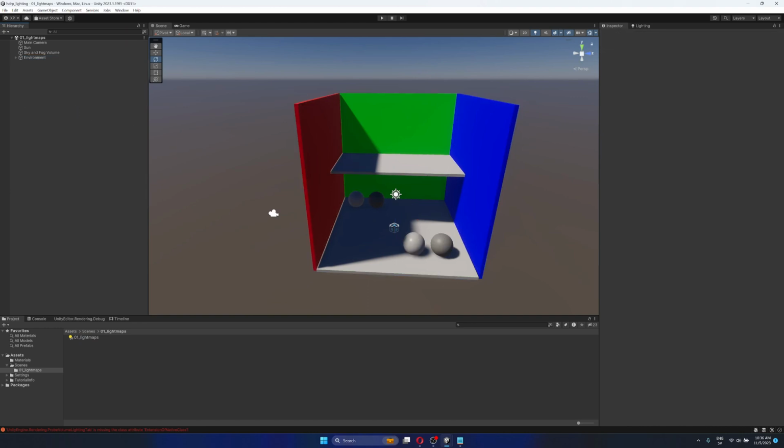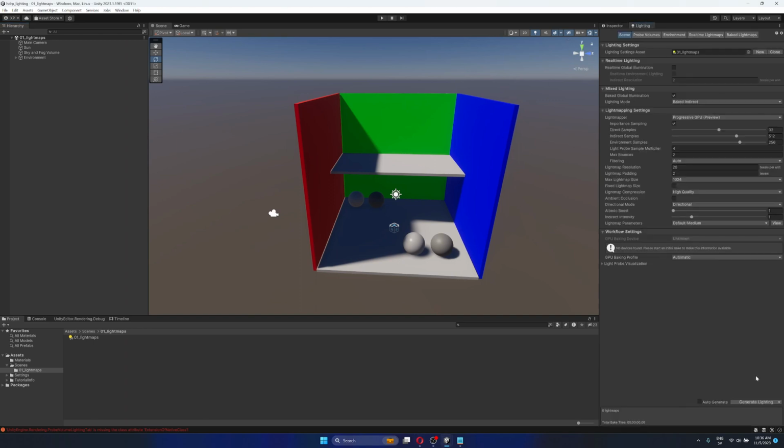Okay. If we go now to lighting, we can click on generate lighting. Again, all of this has been dictated by your lighting settings. So we are baking indirect, we are using the GPU, and then these are the settings that we're using.